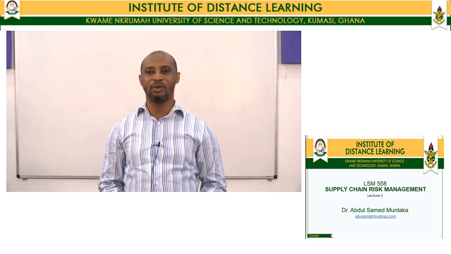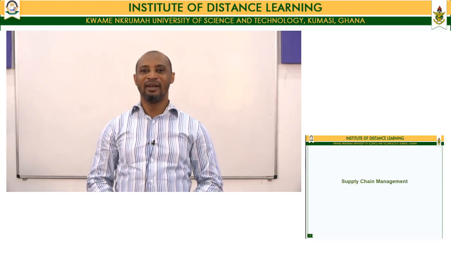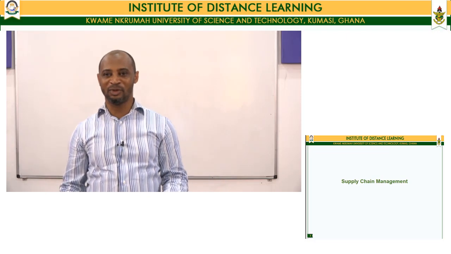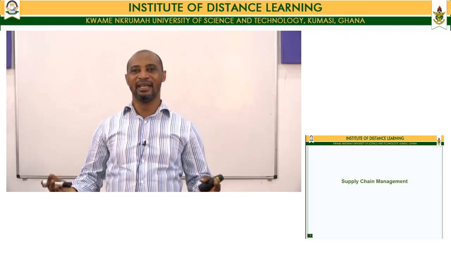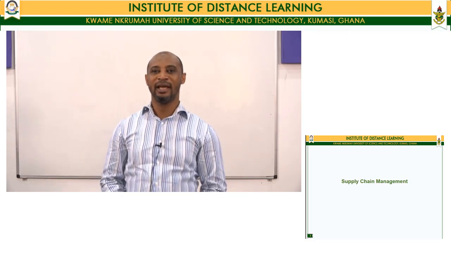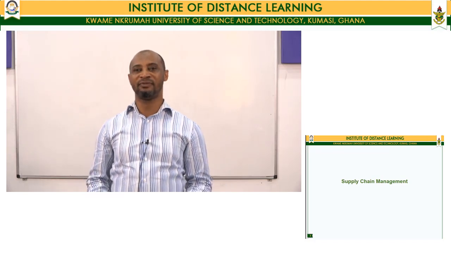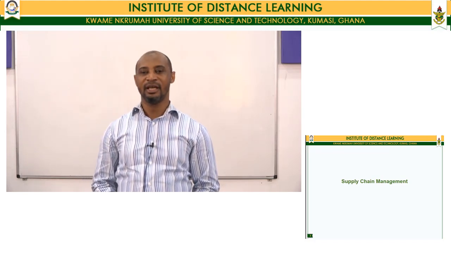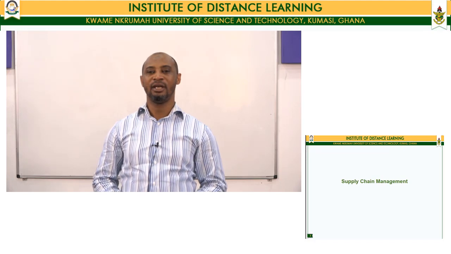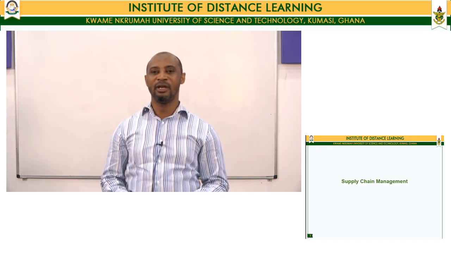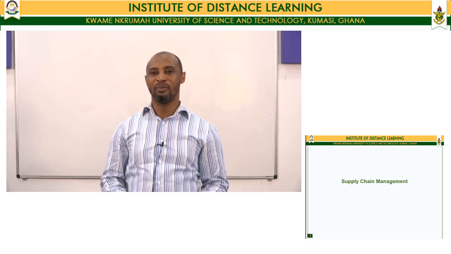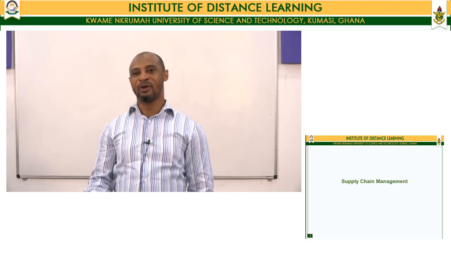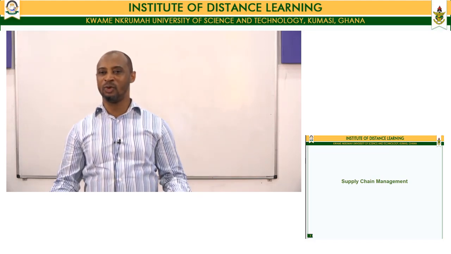In this unit, we want to look at what you are very familiar with. You treated this as a course on its own, and therefore I'm going to be very brief in my elaborations, and that is supply chain management. Remember, this course is managing supply chain risk, or supply chain risk management. You can't manage the risk of something you don't know.